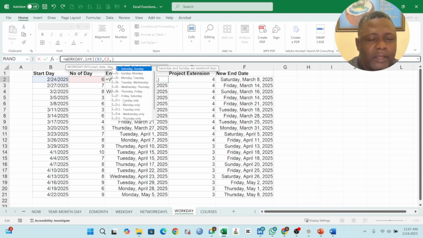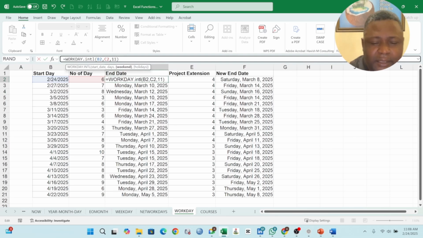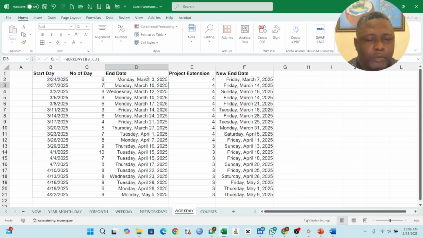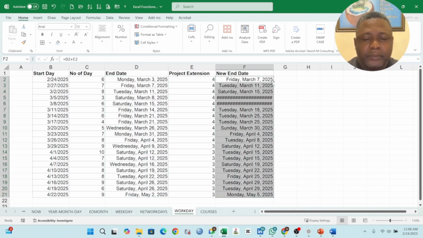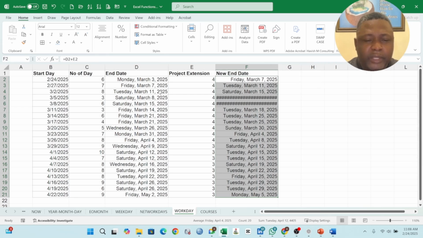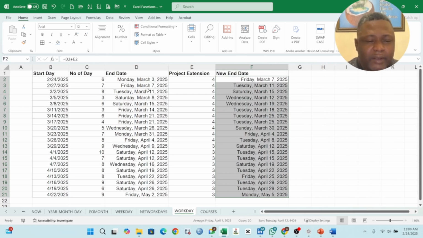So in a situation whereby your organization still counts Saturday as part of the work, then you probably choose something like this, and that will change the narrative. So you see that everything here has changed based on the new updated value.